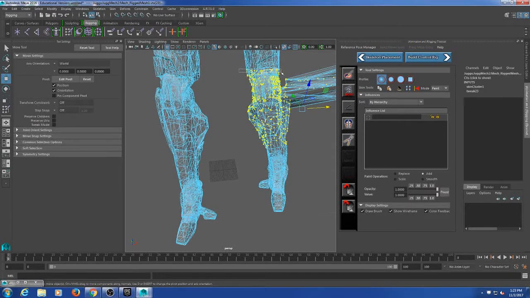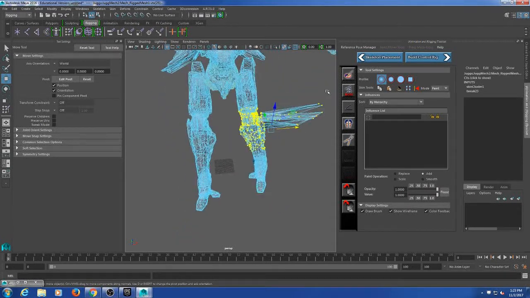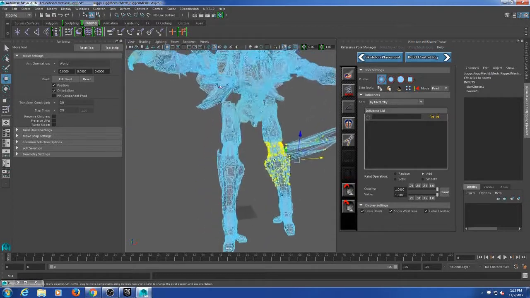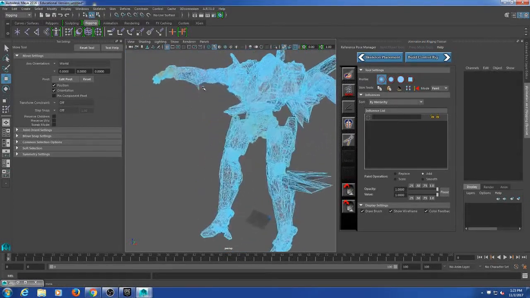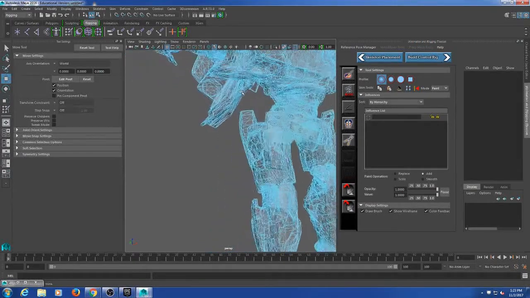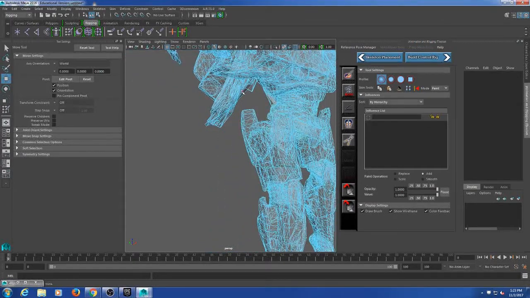If you want to, you don't have to finish skinning this character completely. You just do a rough skin and show us how to get it into Unreal. It doesn't matter if it looks perfect or not. It does matter that it looks perfect. It has to be perfect. We'll get it.